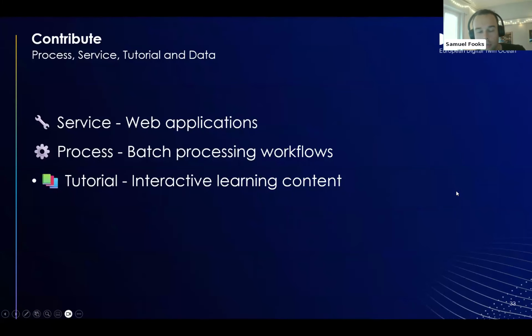So yeah, just a little overview of what we'll be talking about. A service you can think of as the interactive web applications, so what Matisse was showing, your VS Code instances, these kinds of things. And a process, what Lorenz was presenting, is more like a model or a calculation, something that's finite. It needs a certain amount of provision, but it will run and it will stop. And then tutorials is when you want a lot more interaction, but the idea is that it has more of an instructional level as opposed to a solid service.